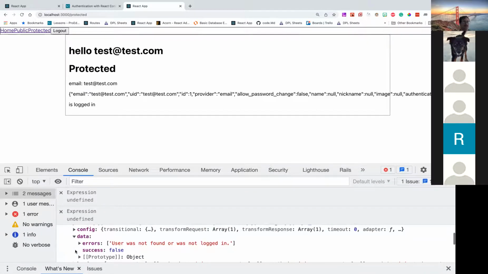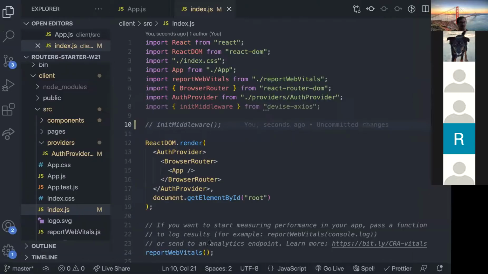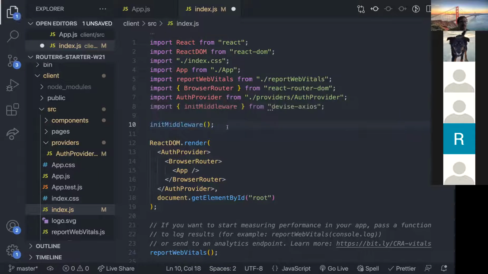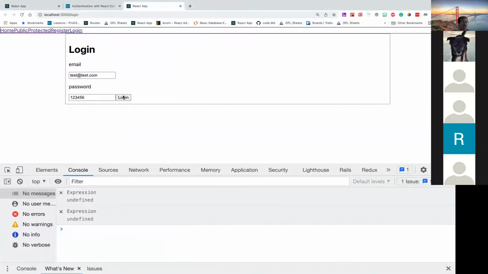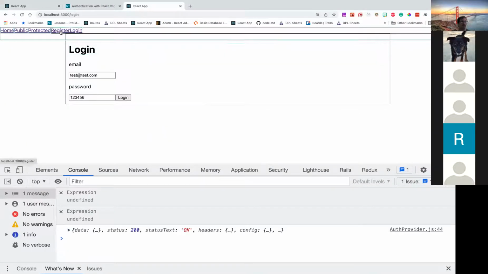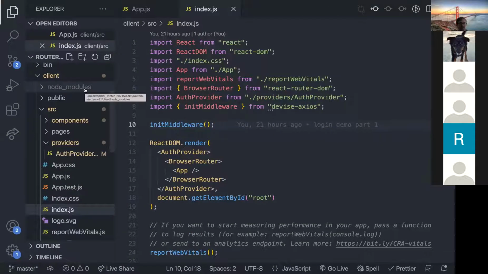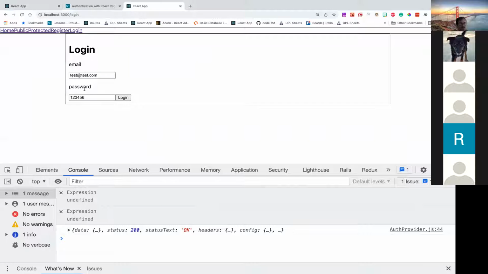And if I scroll down into the error, it's that the user was not found or was not logged in. So that's why it's giving back a 404. It's not because the route's not defined. It's because the route was defined, but then it tried to destroy that user's session, but it wasn't able to find it. And the way we got around that was doing this init middleware call. So now if I have that, I log in, I can log out. Cool.